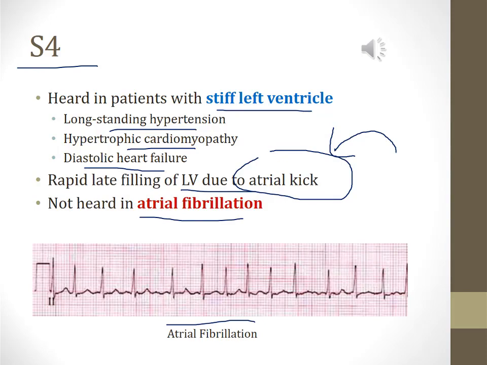So the idea behind the fourth heart sound is that the atrium contracts late in diastole, pushing blood into the left ventricle, and then that blood slams into a stiff left ventricular wall, and that causes the S4. I'll play you an example of the S4 now, and just like patients remember the S3 by Kentucky, patients often remember the sounds of an S4 by Tennessee. So they remember Tennessee, Tennessee. The tenna is for the S4 and the S1, and the C is for the S2.